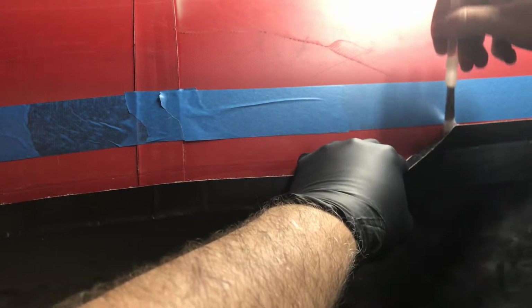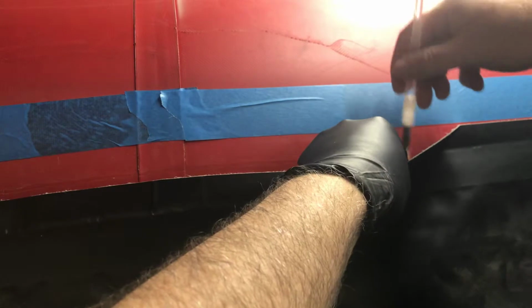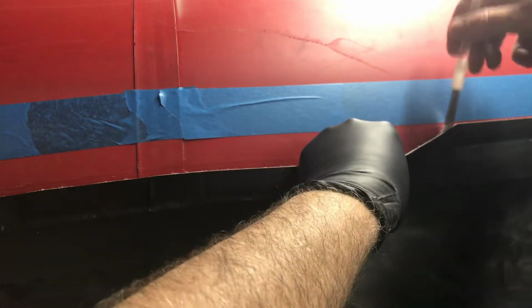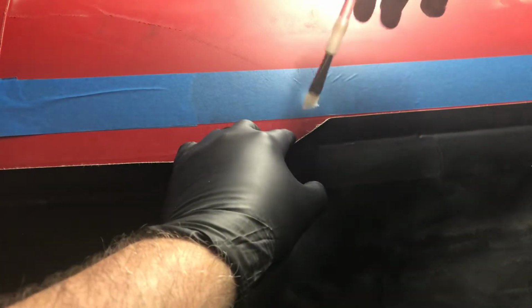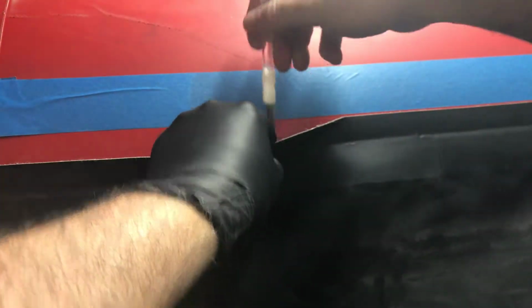But I won't bore you with the whole separation process here, but you can sort of see how easily the acetone separates the material here. The blue tape is just so I know where to reattach it as a reference point.